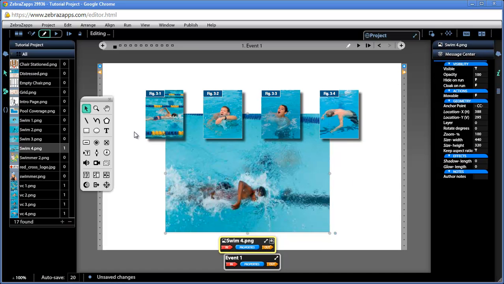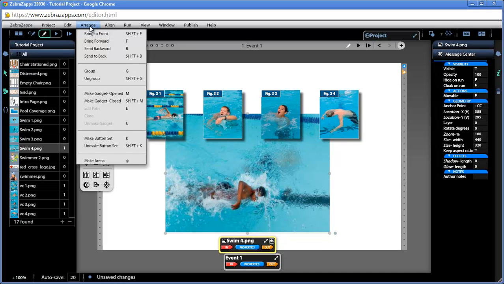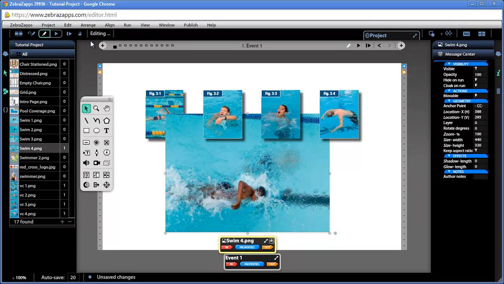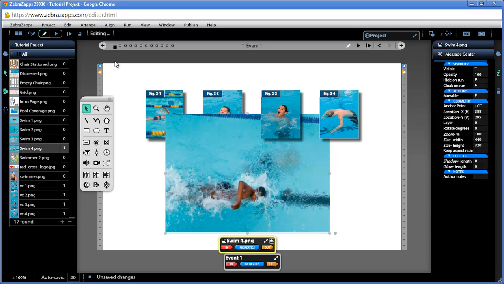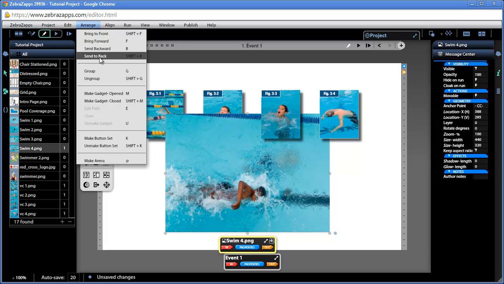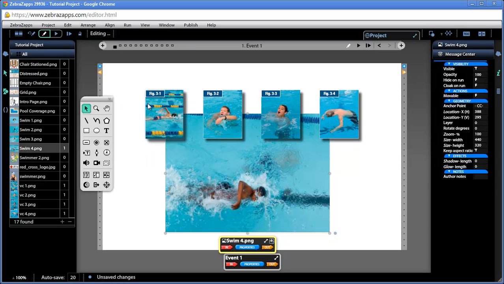Now let's just see what would happen if I selected that object, go to the Arrange, and select Bring Forward. That's going to move 1 space forward, and now you can see that we're on top of the first image that we brought in. If I did that again, we'd be on top. So let's just say I want it to be back, so let's send to back, and now those images are sitting on top. That's how we arrange the visual order of the objects on the screen. This concludes the tutorial on image importing and manipulation.